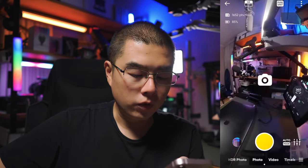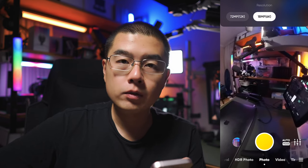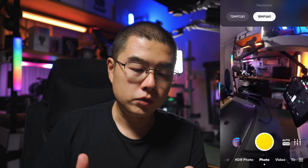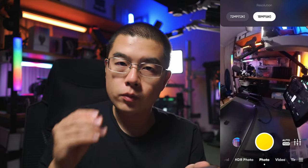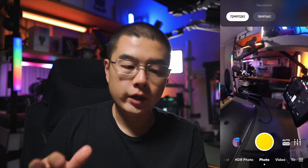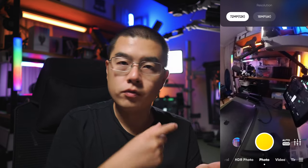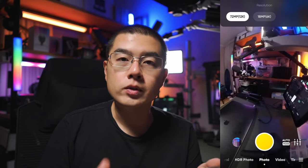Here I'd like to share with you the photo. In the photo menu, by default, it'll be captured at 80 megapixels, 6000 pixels on the long edge. This is a user-friendly format for mobile platforms because you can use PureShot and get access to more features in the app. But if you want the best possible quality and resolution, you can create a 72 megapixel image, which has 12K pixels on the long edge, that is only editable in post with Insta360 Studio because the file size is way too large. It's very difficult for a mobile platform to fully squeeze out the quality.